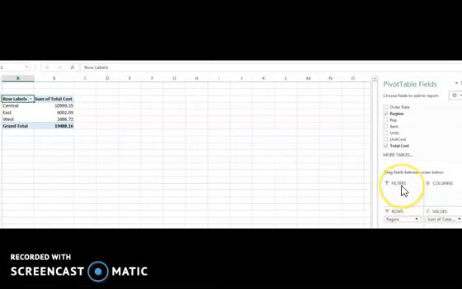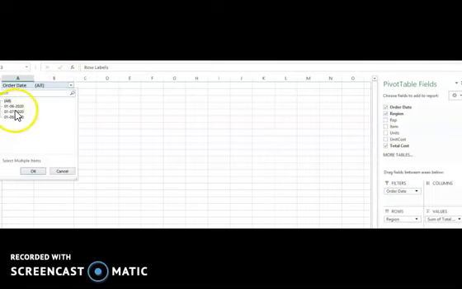And now filters. So filters, as the name suggests, I want to filter certain information. It means I want to know on a particular date what was the sales in all the regions. So I would put date in filter, and I would select one of the dates.